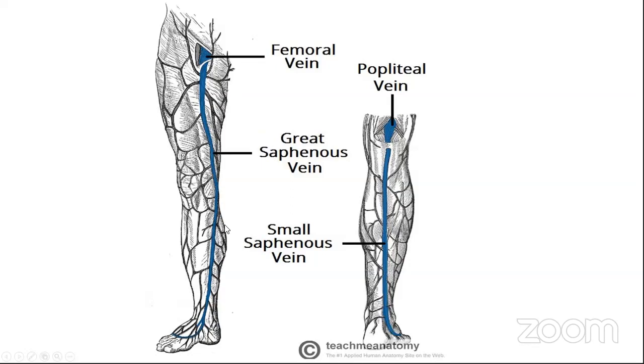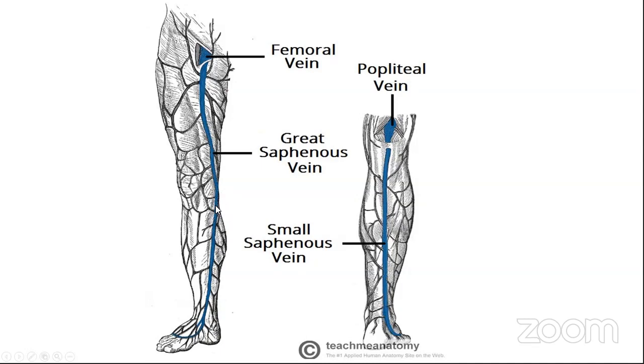Normal flow of the vein, the blood flow is from below upwards towards the heart. Now, there are valves in these veins which prevent retrograde flow of the blood. That means the blood flow won't come backwards. It is always unidirectional. Now, when the valves are incompetent, or if there is any pressure, then stasis can be there, or retrograde flow can happen.